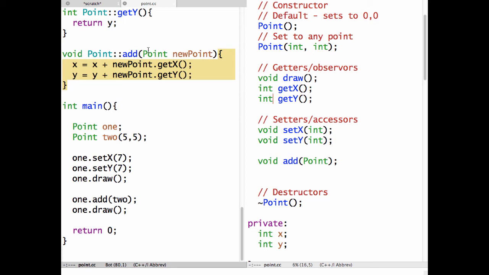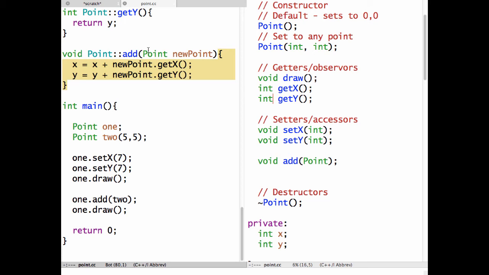If new point were a reference parameter with an ampersand, would it destroy new point, or would it destroy both? So the question was, if it were a reference parameter, and the answer is that it wouldn't actually call the destructor because of the magic that reference parameters do. Because the thing that it was referencing wasn't destroyed yet. Okay? Other questions? This was kind of a sidetrack because I forgot that I had the printout in the destructor.